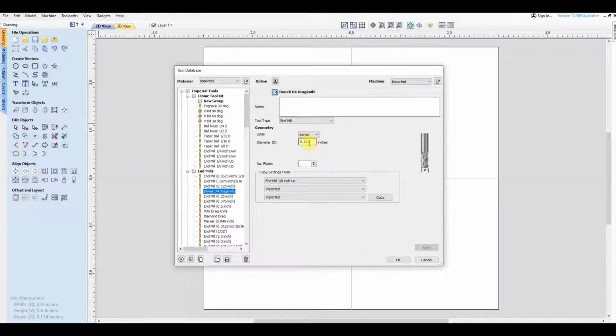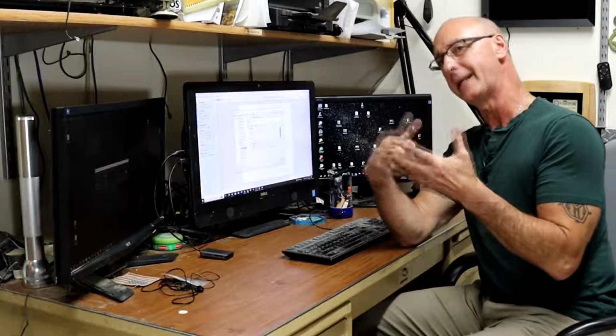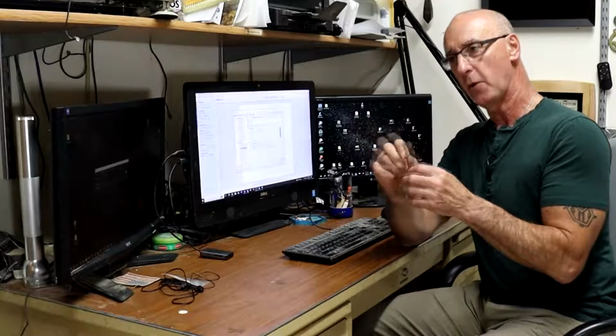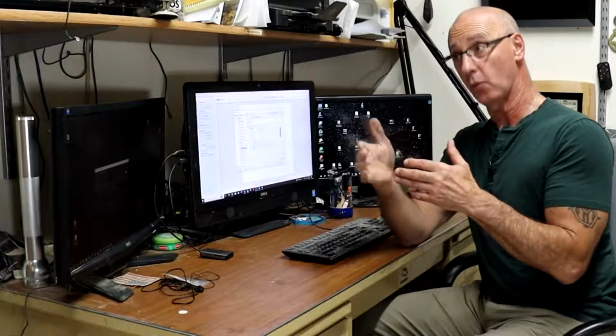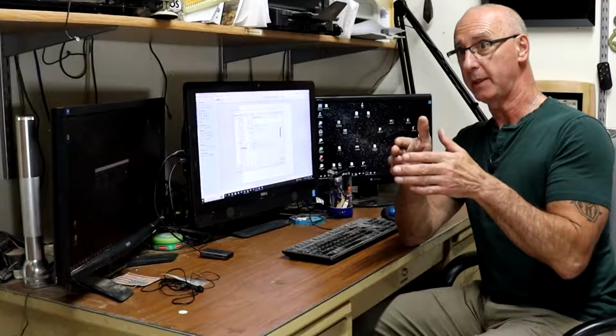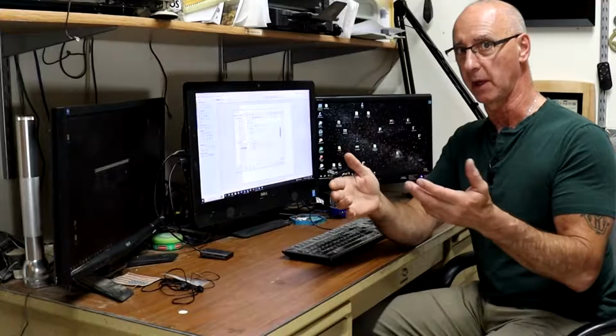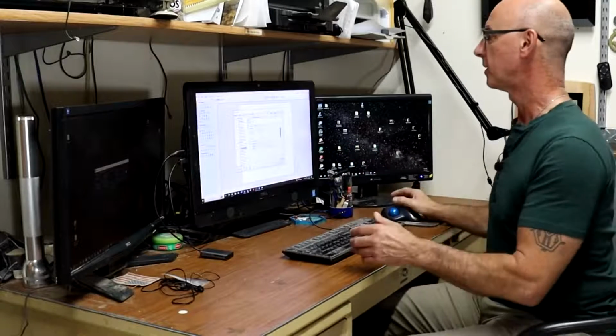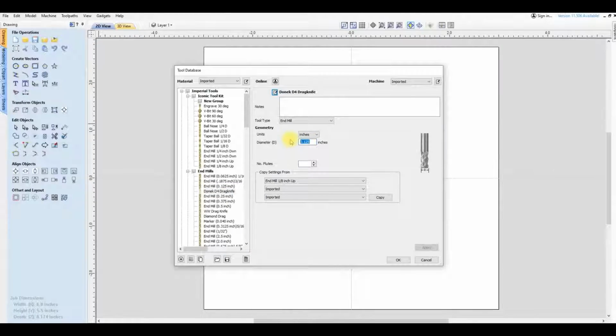For a diameter here, it isn't, of course, a diameter that we're looking at, but we do want to assign a number here. And the reason is when we do a tool path and we preview the tool path, we want there to be some body to that thing so that we can see the work that we've done. We can see the tool path. So I am going to enter in here 0.03, 30,000ths of an inch. We don't have any flutes at all.